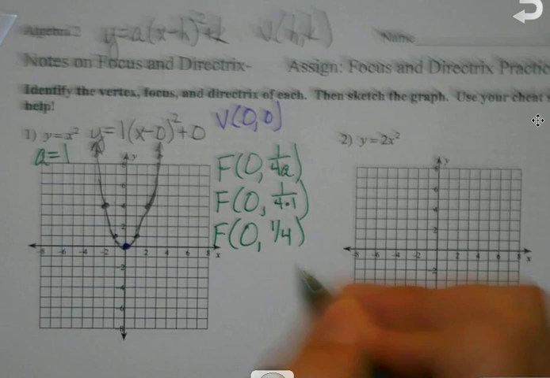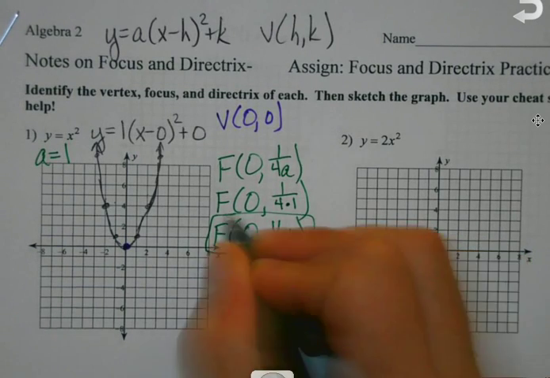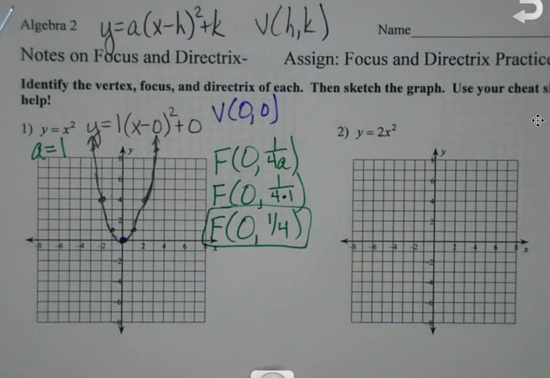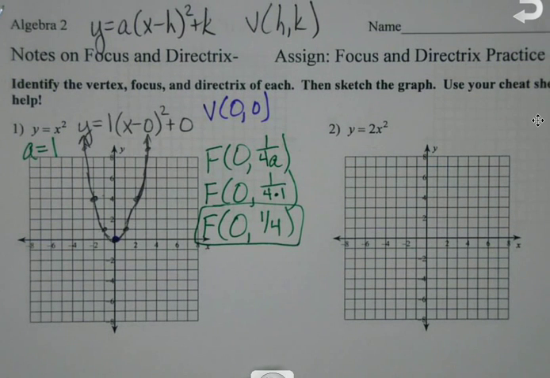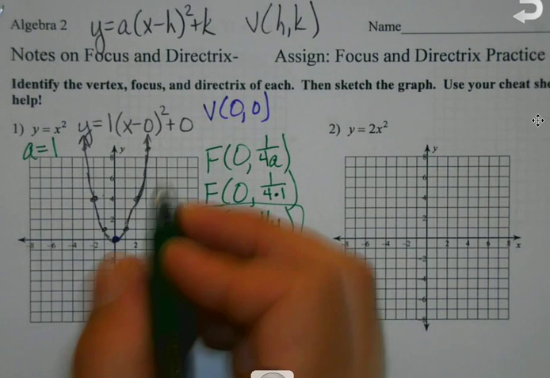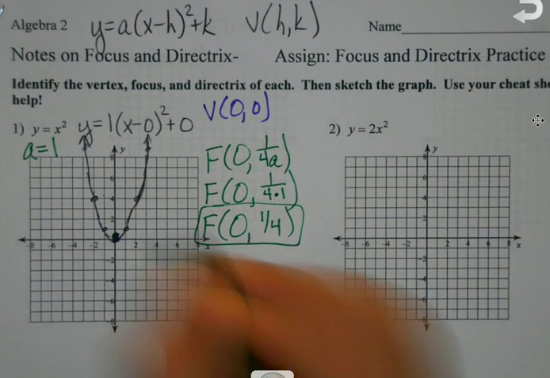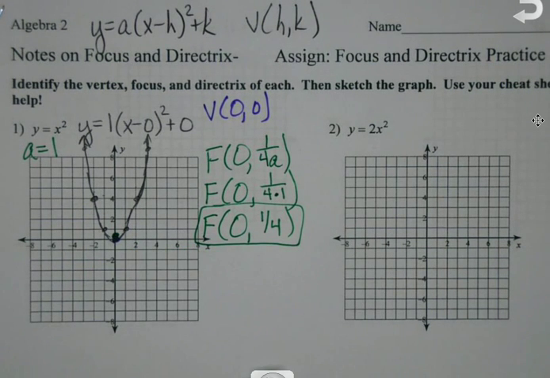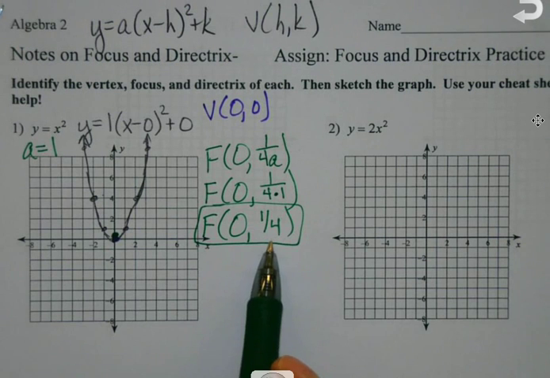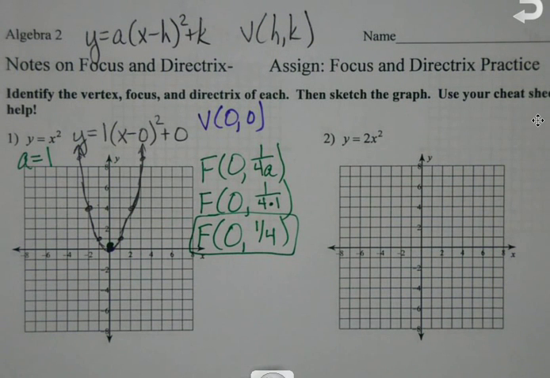So my focus is at (0, 1/4). Now you may be like, well, I go to plot that. You're not even going to be able to tell that I'm plotting it because it's blending in with my vertex here. That's okay. That's why we also calculate it over here, so if somebody did come along and say, I can't really see it, oh, that's where it is though? Okay. And we'll talk in a minute once we get the directrix up what purpose these actually serve.